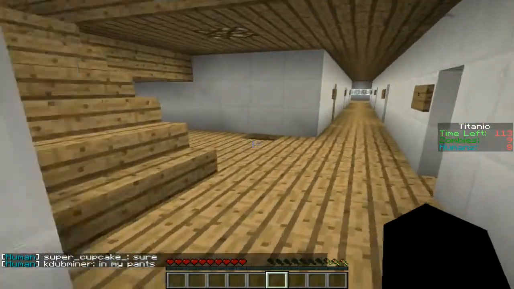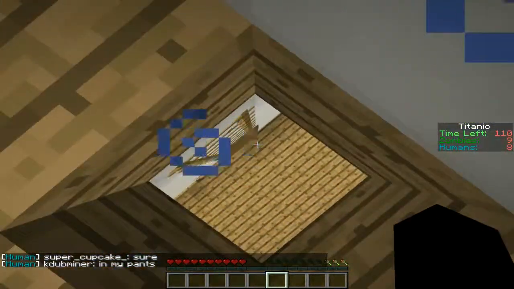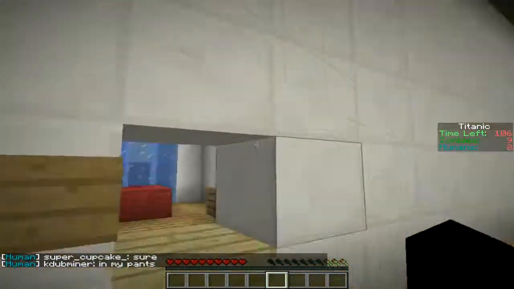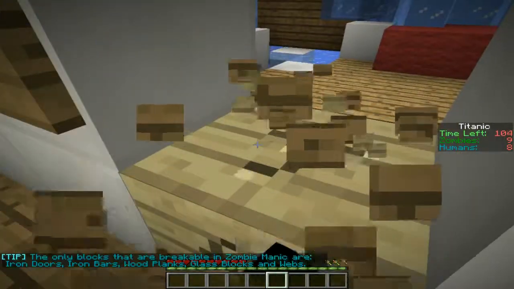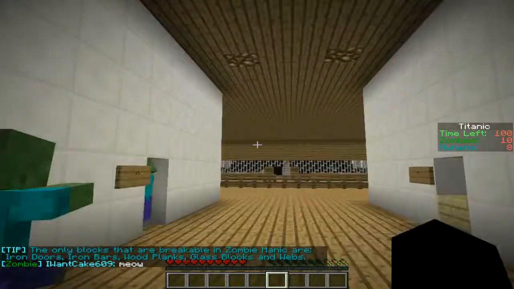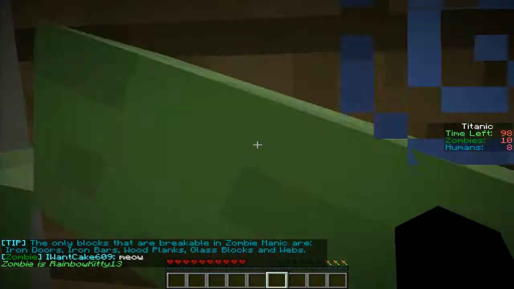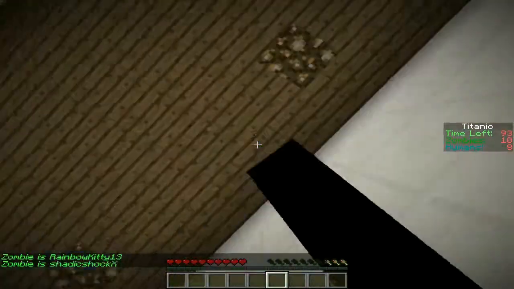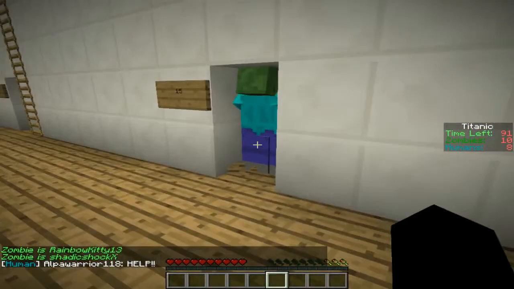Now, what I always thought funny about this is that your skin to other people, for example, in Zombie Manic, you pretty much look like a zombie to everybody else, but when you look at yourself by changing the perspective by clicking F5, I didn't know that. That's why I said that. It took me a long time. It took a lot of jumping off cliffs and looking at my frames per second to figure that one out, guys.